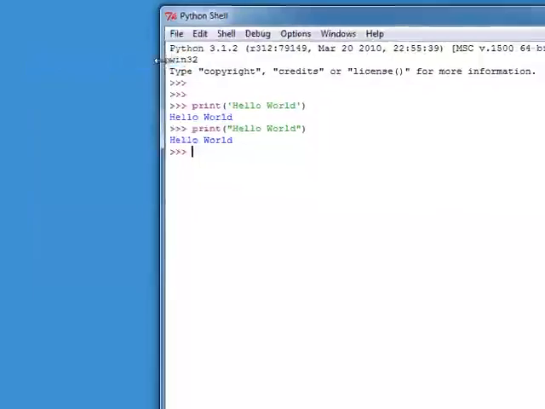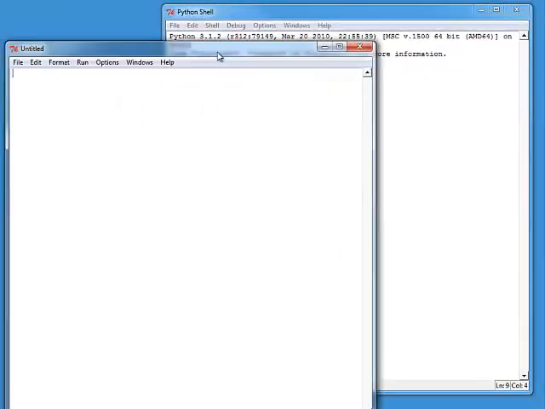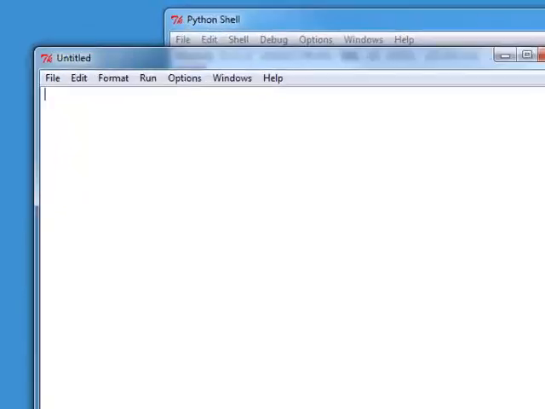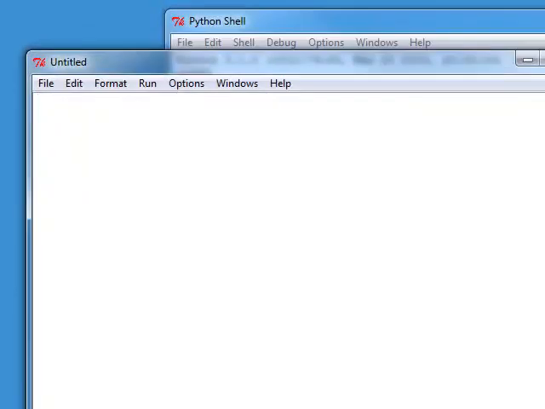So I'm going to do that, and here I have an empty text editing window, and the assignment is to write a program that displays the names of all the courses that I'm taking.